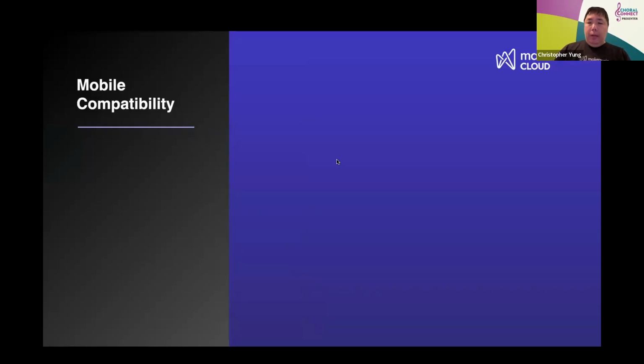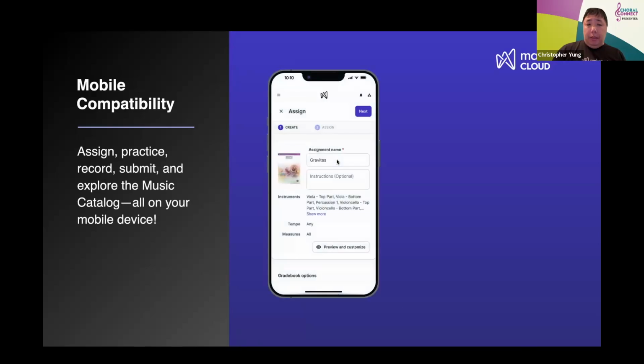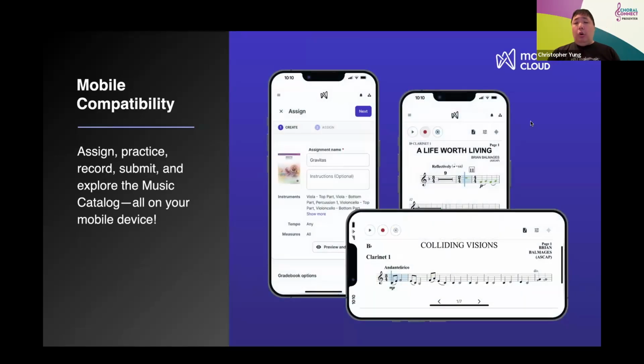So one of the things with MakeMusic Cloud is mobile compatibility. This will work across all mobile devices, whether that be their phone or a tablet, with Apple devices and with Android devices. And if you're one-to-one technology, of course, it'll work on Chromebooks. Hopefully this helps things be more accessible to students, whether you're doing things in the classroom, maybe you have pull-out lessons, things like that, or if you're assigning them for home.